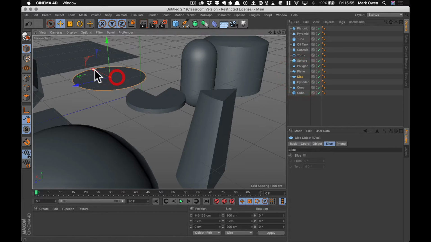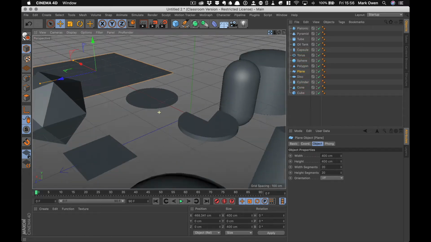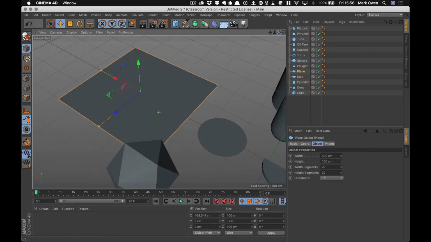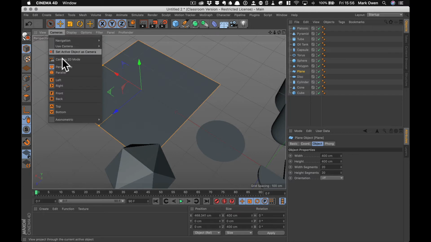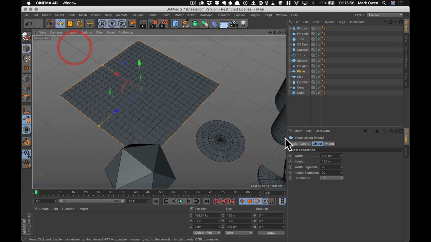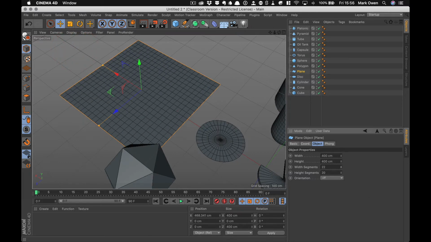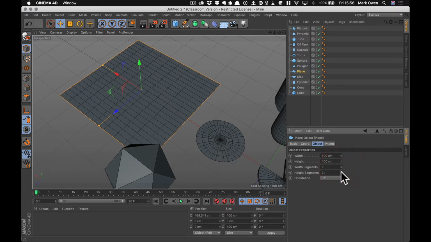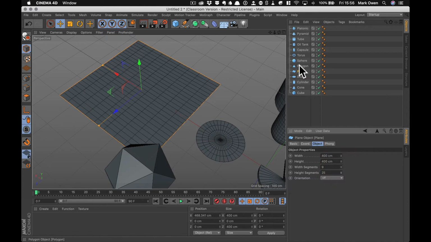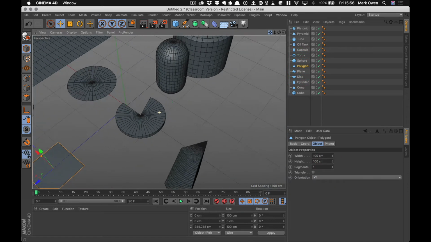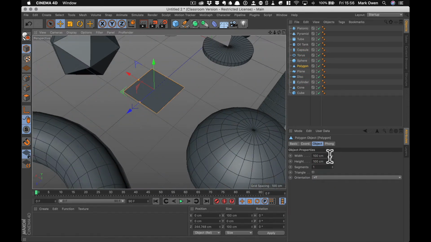Disk is very similar. It's a single polygon thick, so thinner than a sheet of paper, and again you've got access to those. A plane is made up of a number of polygons, so we just change to see the lines. You can see this has got 20. Sometimes you need fewer, sometimes you need more. This will become more important the further you get into 3D. The polygon is a bit like the plane, it's just that it's one segment, and then you can add your own.